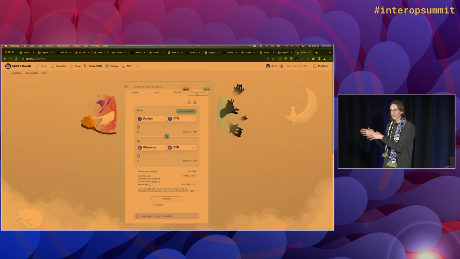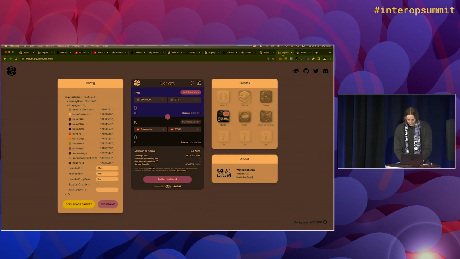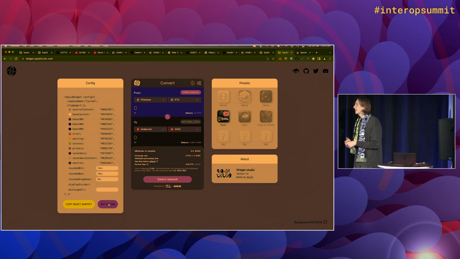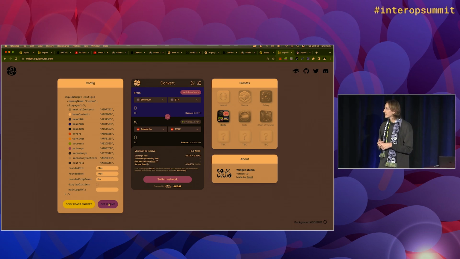And this widget is also super easy to install. You can see on this page here, this is the actual code you can put into your app to install the widget. So you need to install an npm package, and then we'll put this code in there. We also have an iframe if you don't have React. It's a React component, but we found it works with most teams that we've worked with, so you should be able to use the React version.